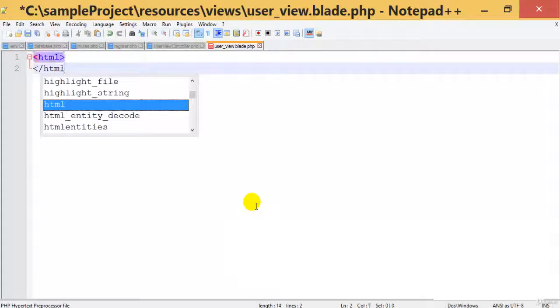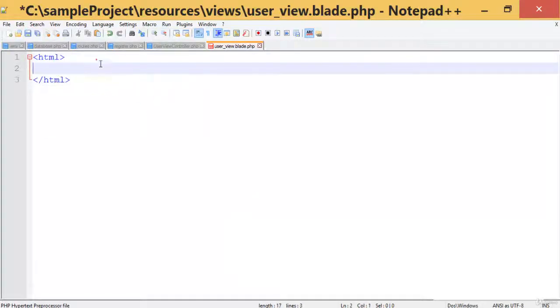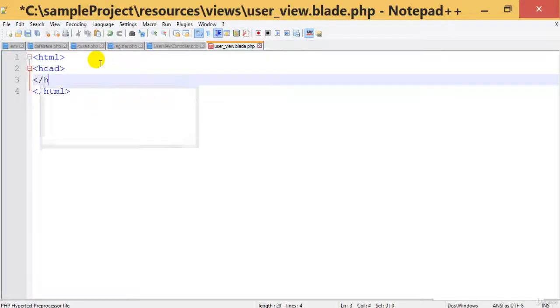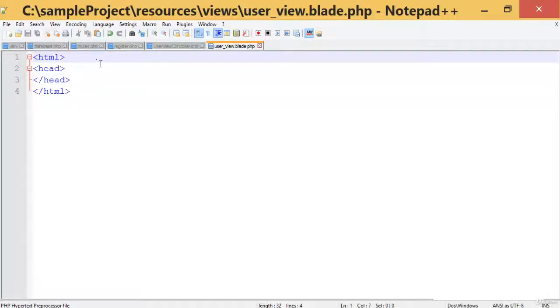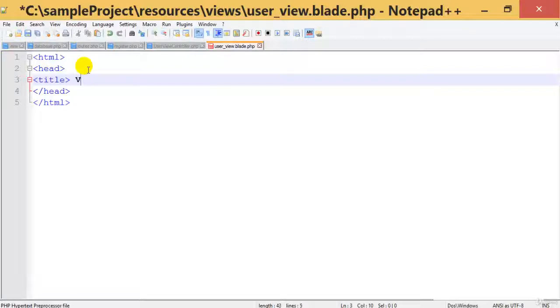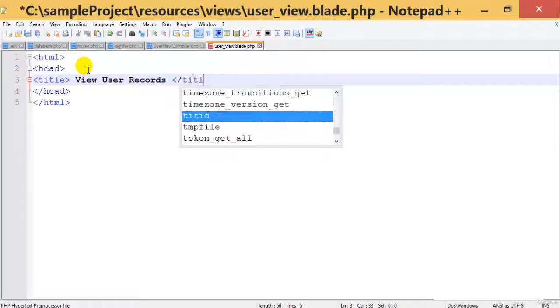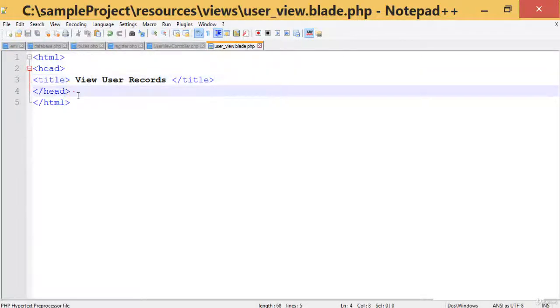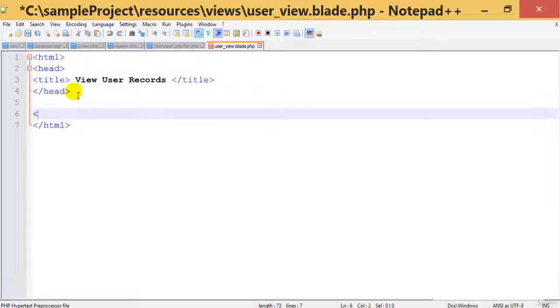I'll follow the standard syntax: html and head. Just use the standard syntax over here. Head, title, View User Records, title. Okay, inside it I'll say body.